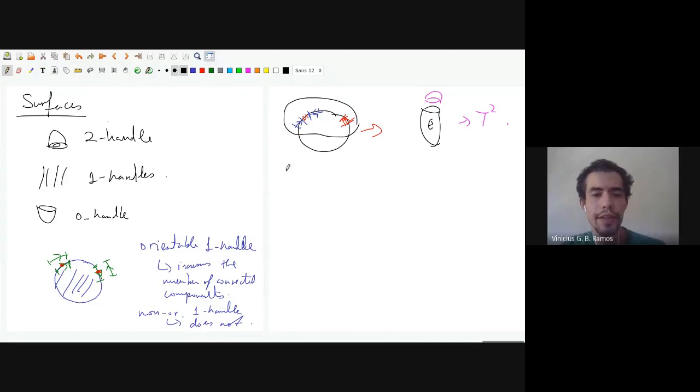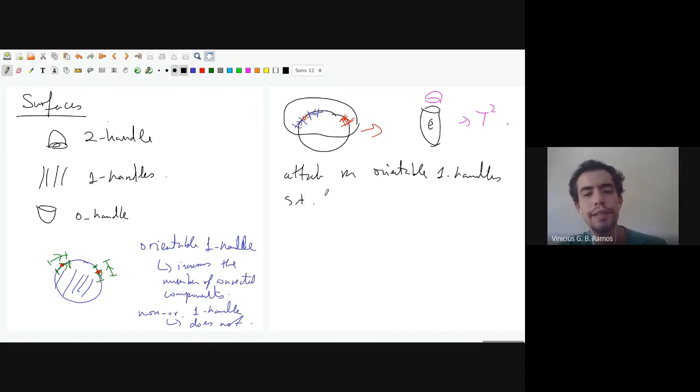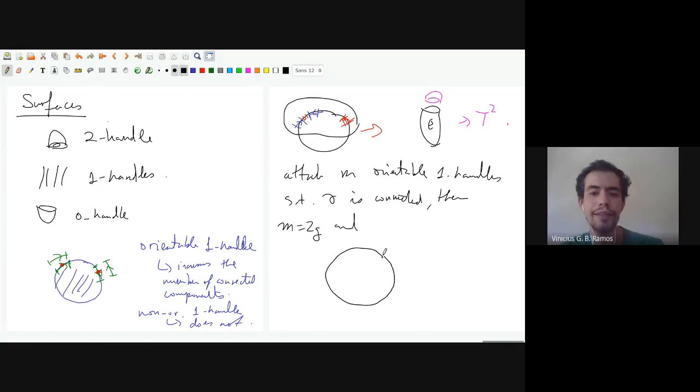So if you attach, I don't know, m orientable one handles such that the boundary is connected, then m has to be even, m has to be 2g, and you can do some handle slides to end up with a situation that's just like this: blue, blue, intertwined with red, g times.